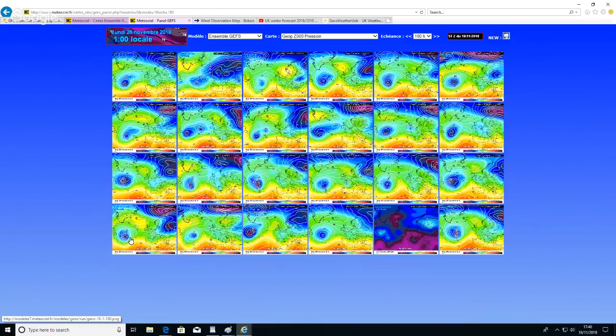Although I think actually last year was a little bit of an exception because it turned out that the beast from the east actually did happen. Although I seem to remember it was somewhat less severe than it was forecast to be. Yeah, the only cold spell I can remember that was modelled completely straightforwardly from beginning to end was December 2010. But the 2010 one was like all the models agreed on it, all the ensembles agreed on it, and they were all showing very, very, very cold conditions.